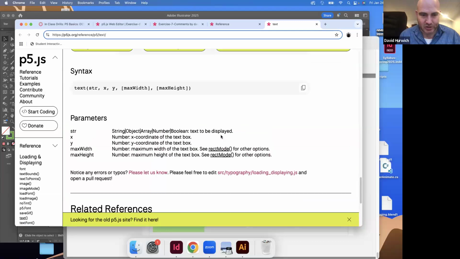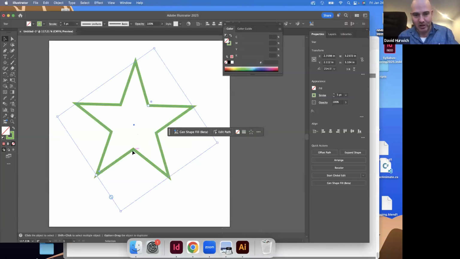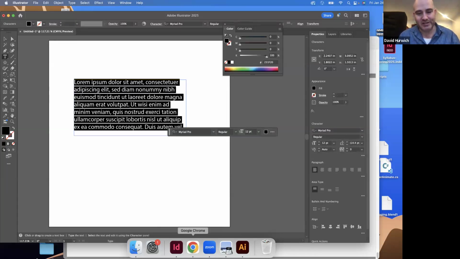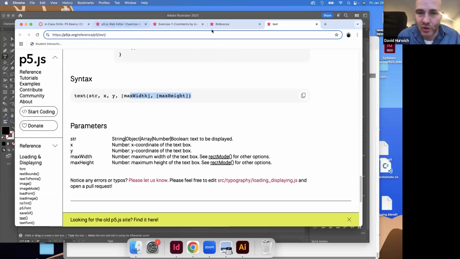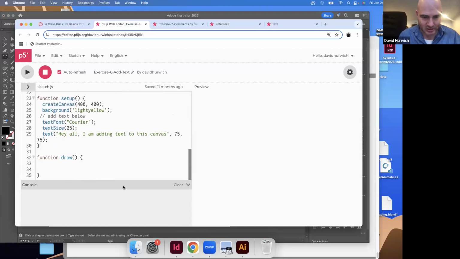So essentially what you're going to use is, they're using the word string, which we'll talk about what that means in the future. The string of text, or the sentence of text, and then an XY coordinate. You can also set a height and a width for the text box, kind of like the way in Illustrator or Photoshop we could make text fields. It doesn't happen that way by default, but you could.